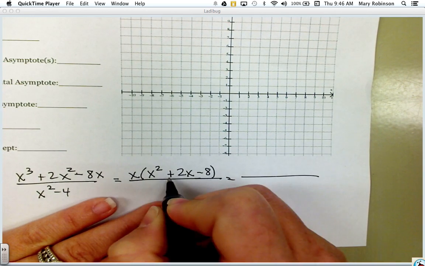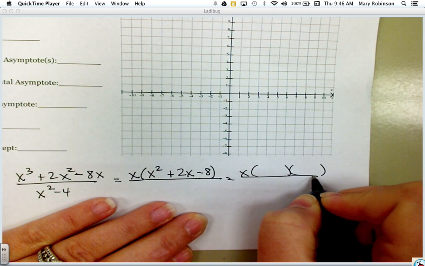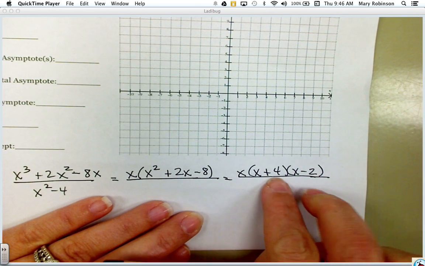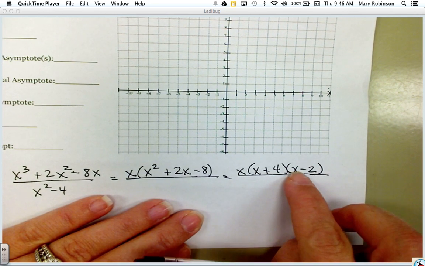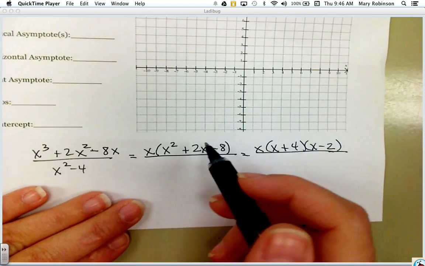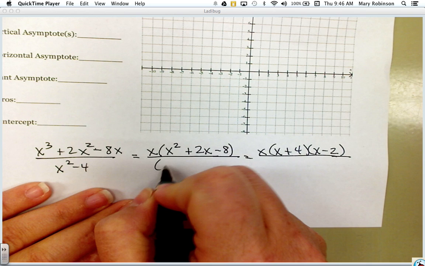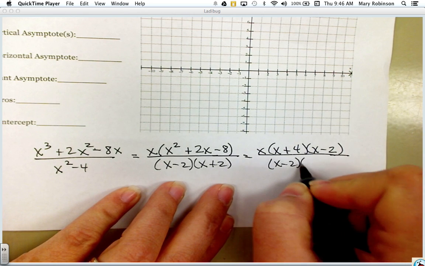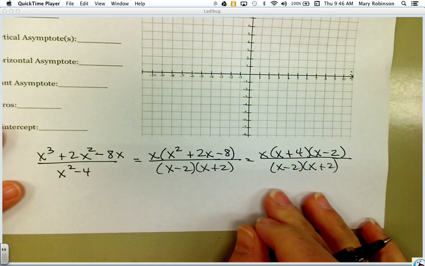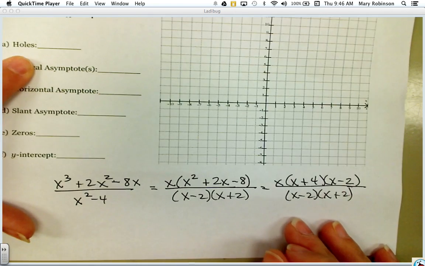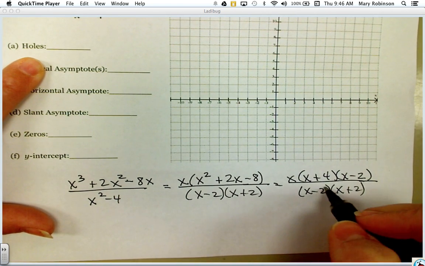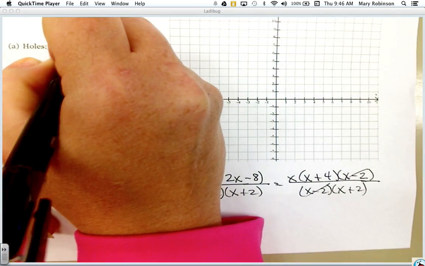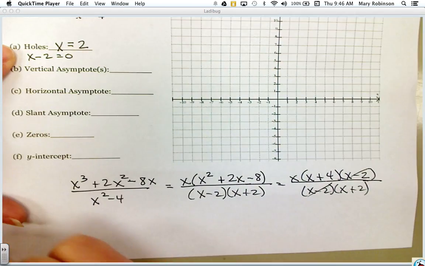Then, because this is a trinomial, I'm going to try to factor into 2 binomial factors. And we should be able to use x plus 4 and x minus 2, because 4 times -2 is -8, yet 4x minus 2x gives us 2x. Moving on to our denominator, this is a difference of squares, which factors into the quantities x plus 2 and x minus 2. So now it's completely factored. Now we can begin finding our holes by first recognizing that the factors x minus 2 would cancel out. So therefore we would have a hole at x equals positive 2. So remember we said x minus 2 equal to 0 when solved.